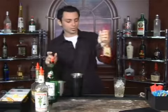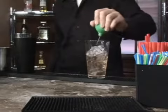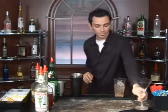Next, we're going to use a splash of cherry brandy. So just a 1/4 ounce. And then a splash of lime juice. And what lime does in most cocktails is it really brings out the flavors. So you don't want to go overboard with it, but you definitely want to use enough to mix it up a little bit. Going to get your martini glass ready.